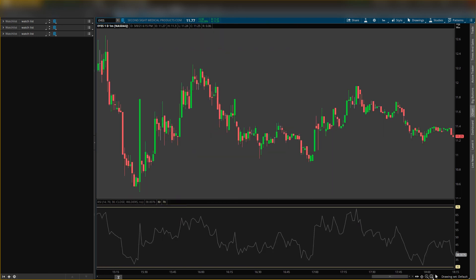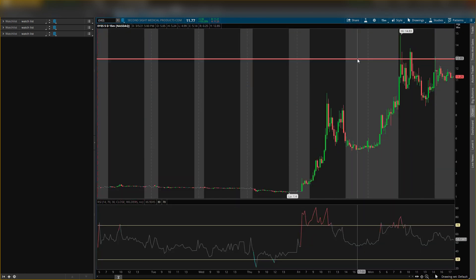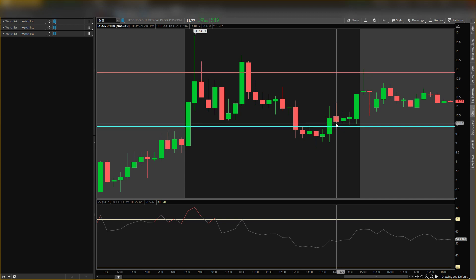You guys just want to make sure you have this level on your chart. That level is 1281 — try not to get shares in that area because it does act as a nice resistance. Now, where you want to see price hold support is around the 989 level. As you can tell, price came down, wicked into it, wicked into it again, came down, shot back up, and held. The low came in at 987, and this level is 989 — only two cents away — and it held price and shot back up.